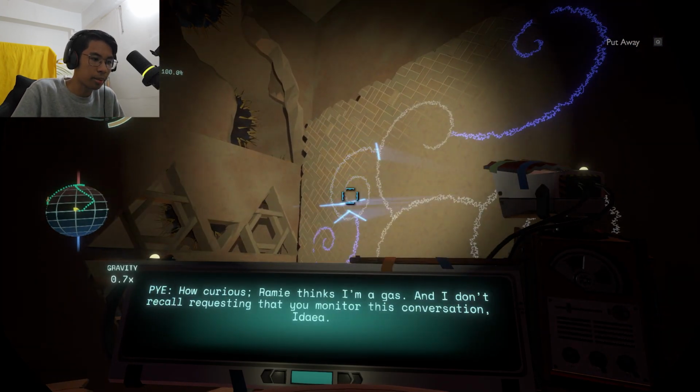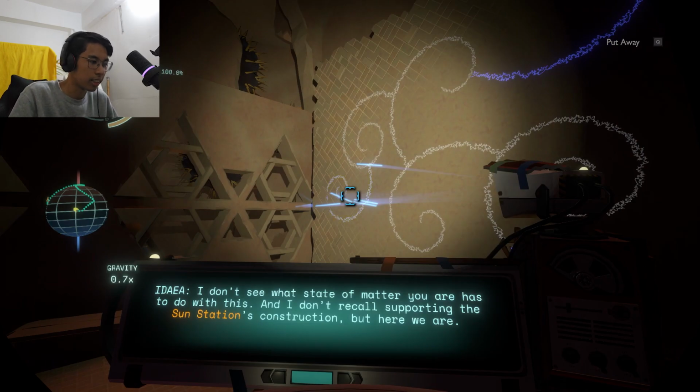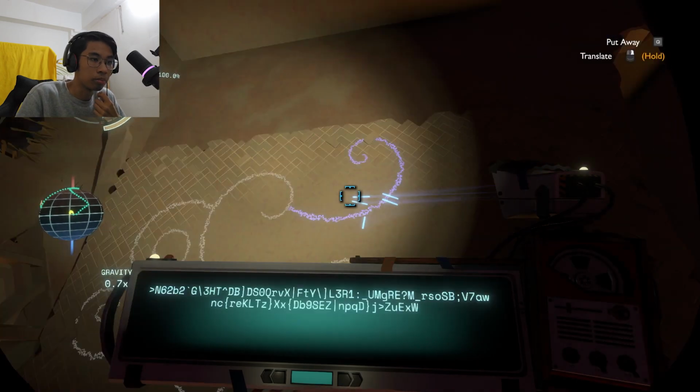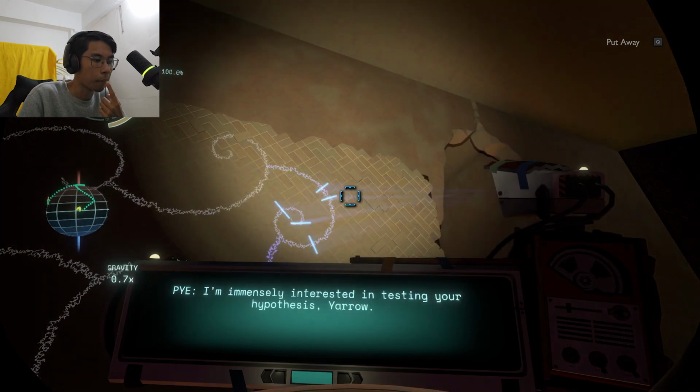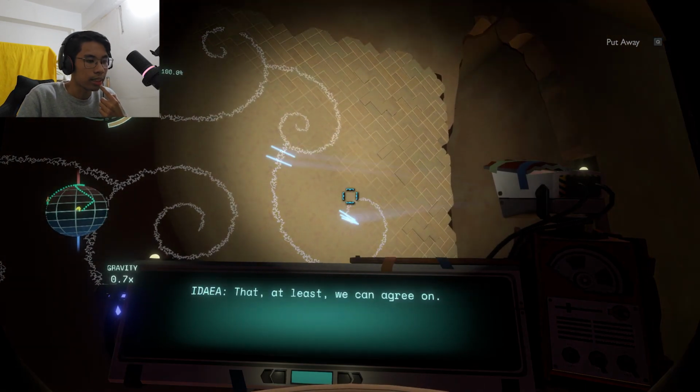How curious, Remy thinks I'm a gas. And I don't recall requesting that you monitor this conversation, Idea. I don't see what state of matter you are has to do with this, and I don't recall supporting the Sun Station's construction, but here we are. Hypothesis. Time spent away from the station would be beneficial to you both. I'm immensely interested in testing your hypotheses, Yarrow. That, at least, we can agree on.